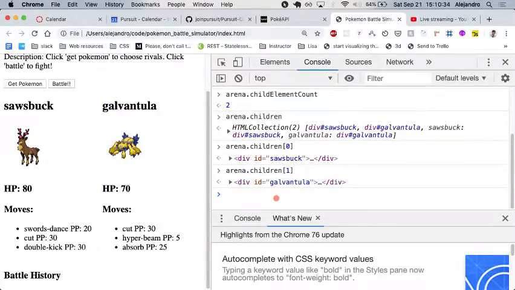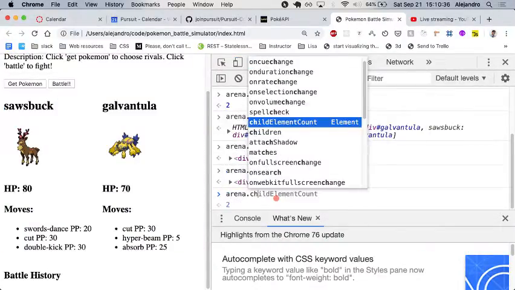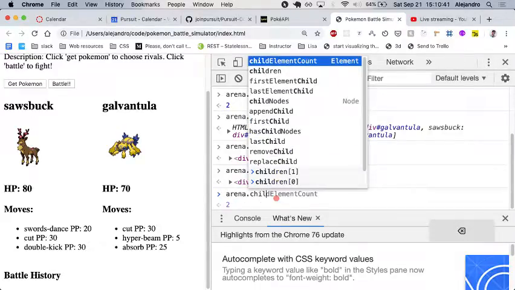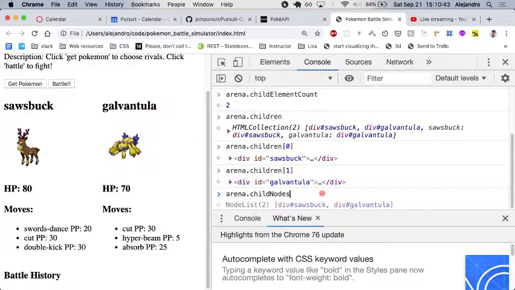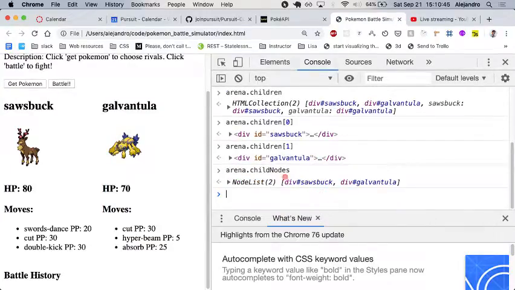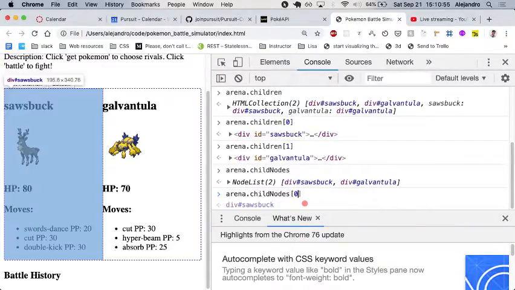Right? I think arena childNodes. This is the same. Well, this is a node list. They're not technically the same. This is a node list, and this one was an HTML collection. But both look like an array, and we could access the indices.